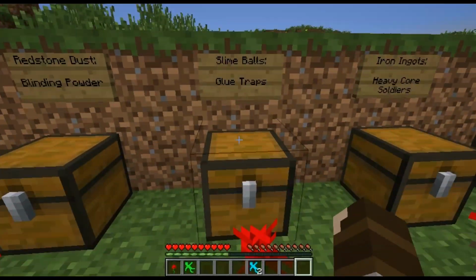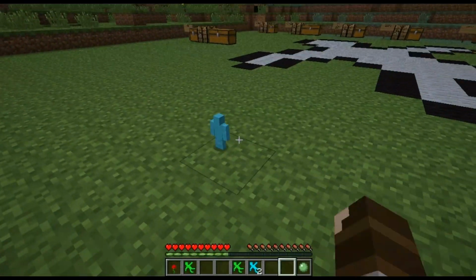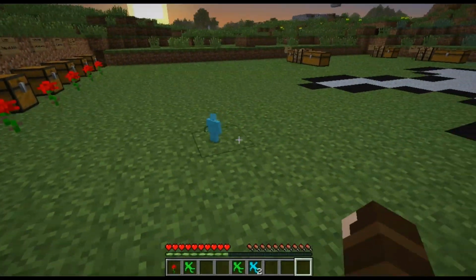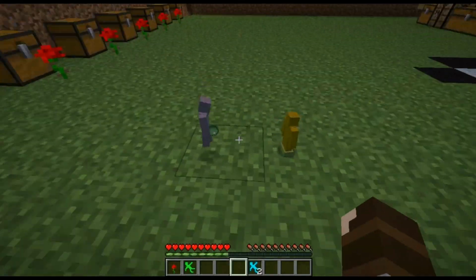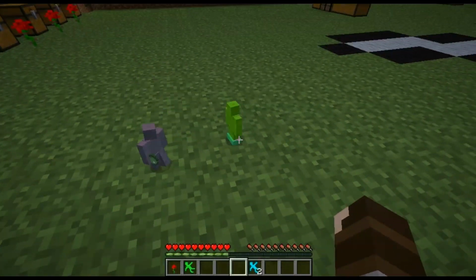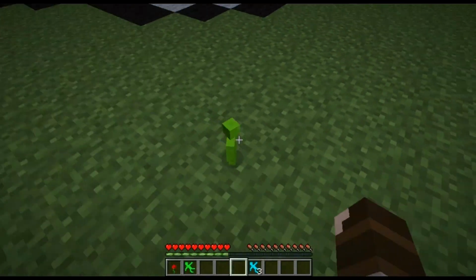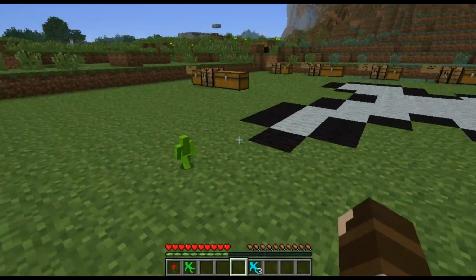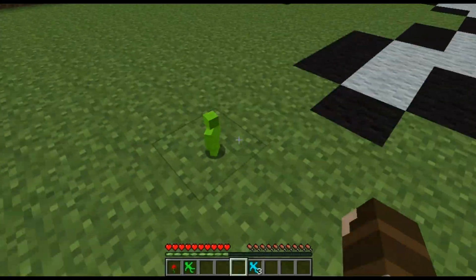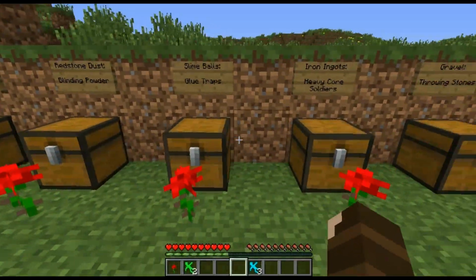Now the next thing we have is slime balls. And slime balls are glue traps. They're kind of like redstone, only they stick them to the ground. See, he's stuck, but he can still fight the blue guy, but he can't move around. So if there's a lot of blue guys around one of him, oh wow, the blue guy lost. He sucks. But it's an advantage if it's more than one of them against like one super soldier or something. Then that's where slime balls would probably come in most handy.